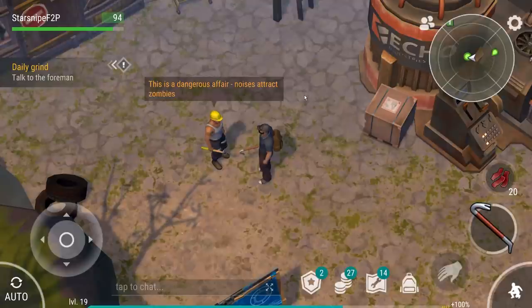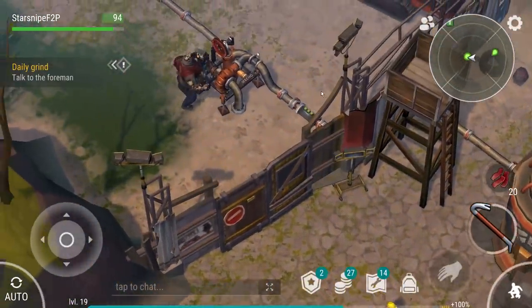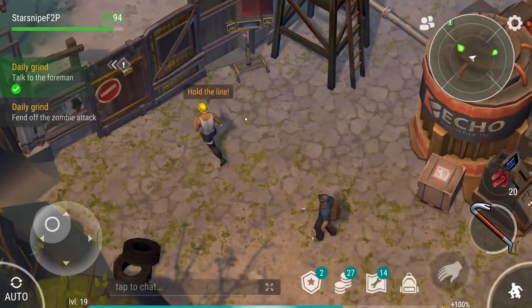So I've heard. Hopefully I could open up some of those alloy crates that you get me to. This is a dangerous affair. Noises attract zombies. Okay, well, I'm ready to take down these zombies. I ain't too worried. Oh, look at that, a zombie destroying that thing. That already seems pretty destroyed.